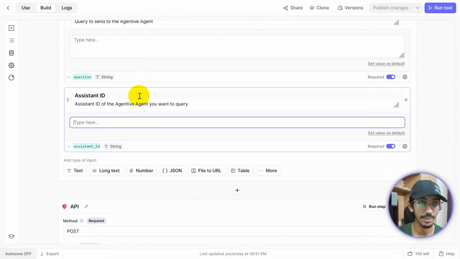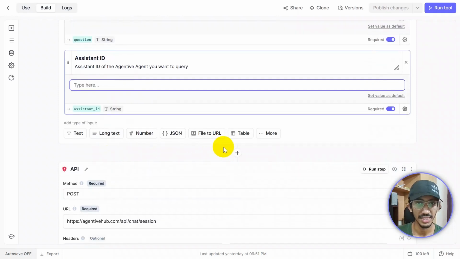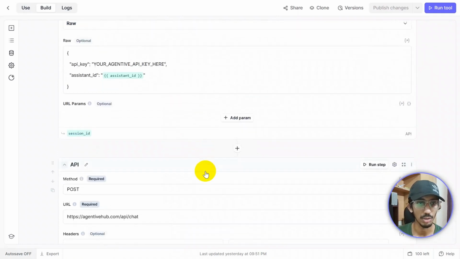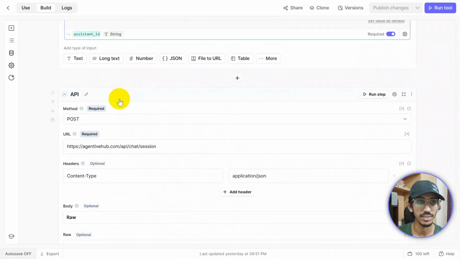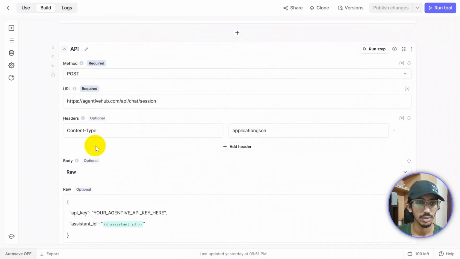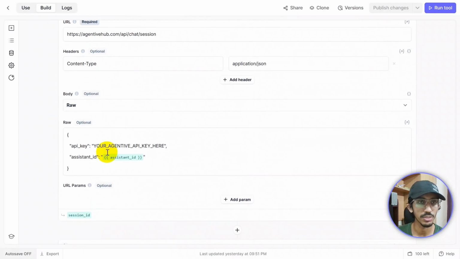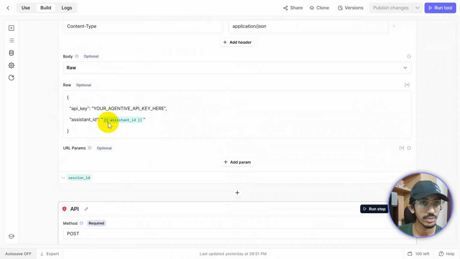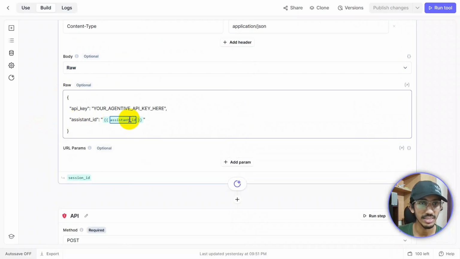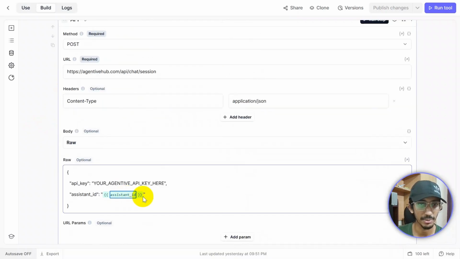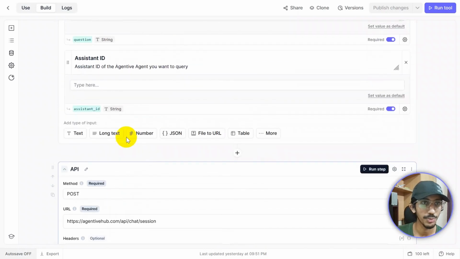So it's going to fill that up automatically. Then if we come down here, we have two API bodies, both using the post method. In the raw JSON body, as you can see, there is a section called assistant ID. This is a dynamic entry and will be automatically filled from here.